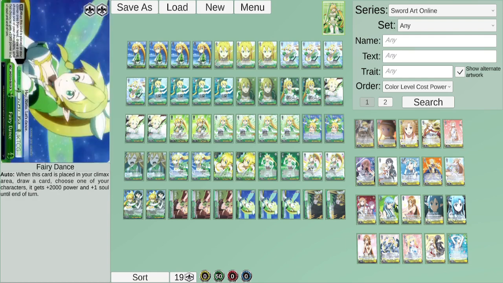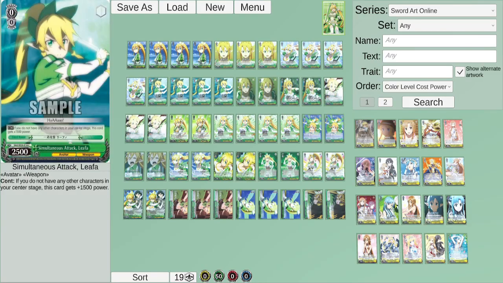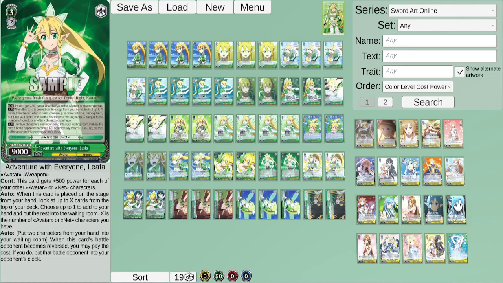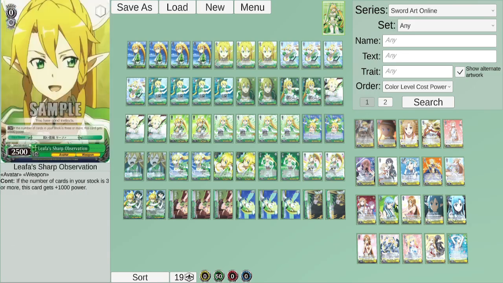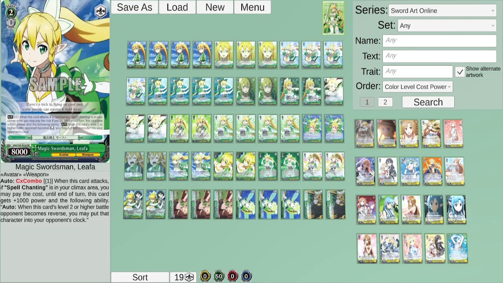Again, as you can see, when we went through it, it just gets power. It gets a lot of stock, and then this card. Basically, that's the threats. That's basically why I made this. And obviously, Leafa's my favorite character. So yeah, that's it. That's the Leafa deck.